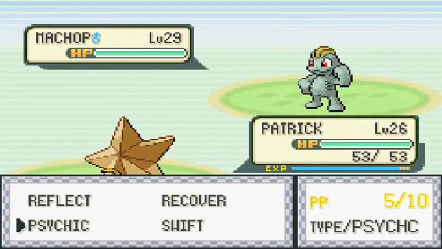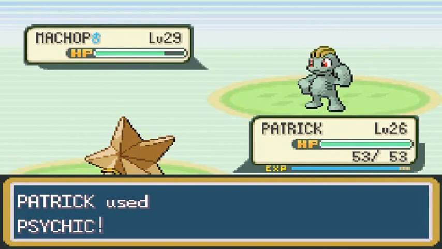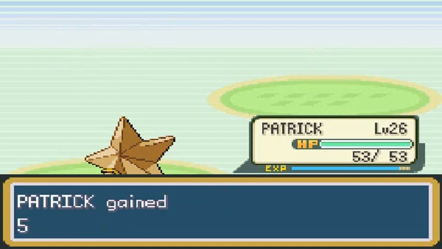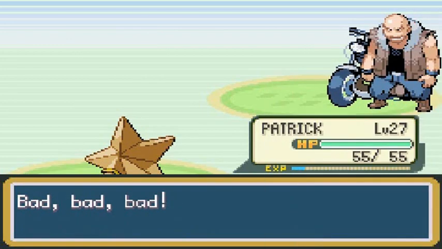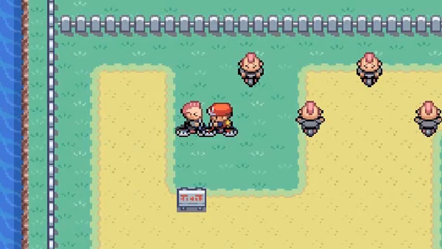Alright, I am at revenge mode right now. Full-on revenge. That's right, critical hit. That's the way to grow, Patrick. That's how you do it, you asshole. Jesus Christ. Okay, so there we go. Level 27. And there we go. Cameron, you've been defeated. He's like, bad, bad, bad, bad. Yes, it's all bad. You asshole Pokemon, you.